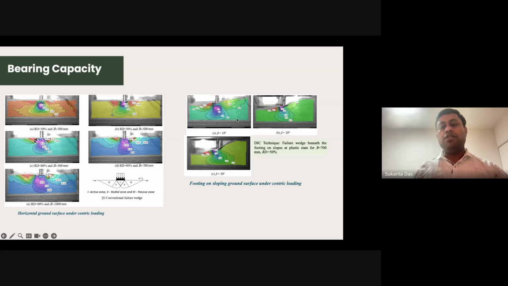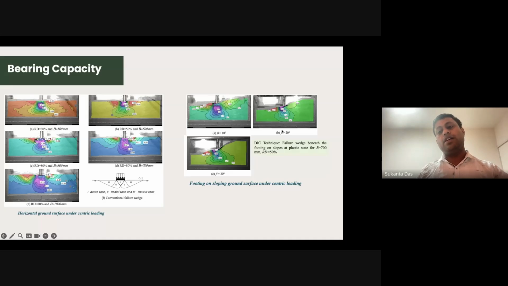Then my contribution: I want to see how these failure mechanisms take place while the ground is sloping. You can see this is a 10-degree slope, applied to the medium dense condition while loading. Then some sliding, radial deformation and active zones are there, and this is actually not due to the loading, because when your soil mass is moving to one side, the soil has a tendency to fill that area. So it is coming from the upside and going down. This is basically a one-sided active wedge failure.